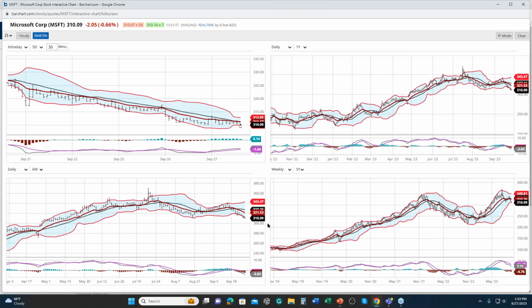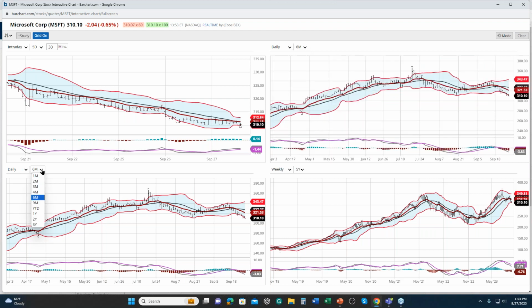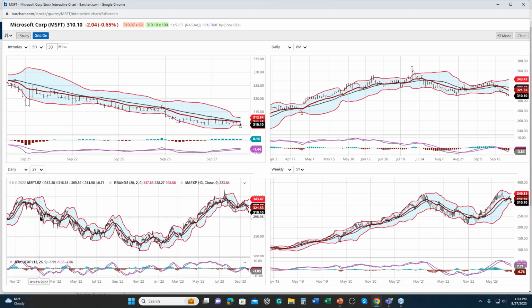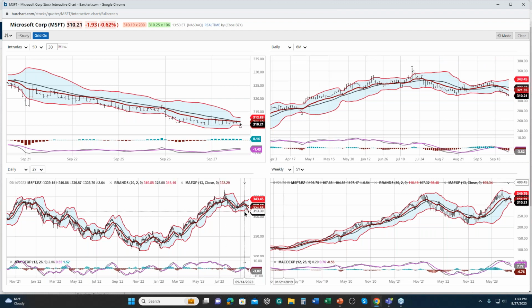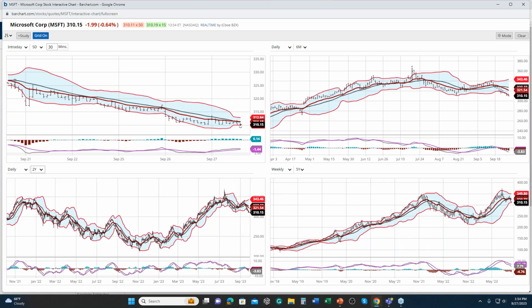What's nice about this is I can look at a wide range of time frames. So let's change this one to a 6 month, and let's make this one more like 2 years. Again, the dailies here are both the same, the data is going to be the same. It's just giving me a little bit different perspective. But now I can look at all these technical analyses that I like, and start doing that process of looking at what my trends are doing, what is the risk and what is the probability. So for instance, here in Microsoft, let's start at our higher time frame.